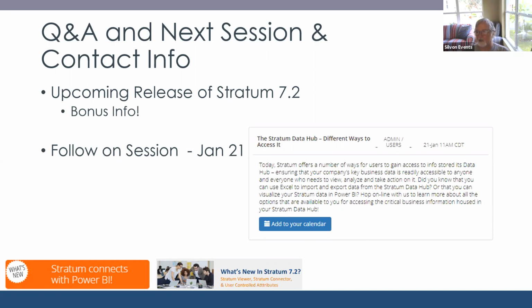In terms of, I did get a question via chat, and I apologize, I think my audio was off. But yes, John, it does set up virtual dimensions immediately. So you specify that in the setup, which I didn't go through, but there is a setup in the admin features of Stratum that allows you to specify that you want this attribute to be what you guys know as a virtual dimension or an attribute hierarchy, and then that will happen when the update happens.